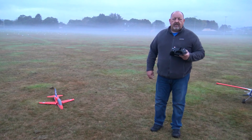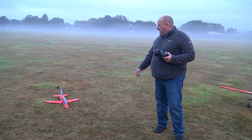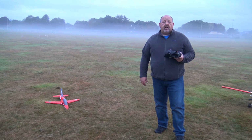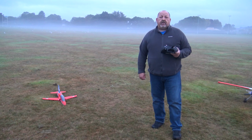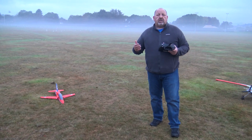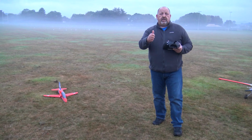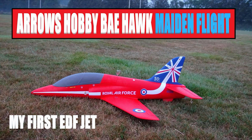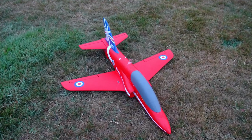Okay, so this brings us now to 2017, so just a few years ago. And yeah, this was a big deal for me, and that was flying my first EDF jet. This is the Arrows Hobby BAE Hawk 50mm EDF, and I can remember I was just so excited that I was going to fly an EDF jet for the first time. This particular model was running on a 3S 2200 LiPo, and I fitted it with an AS3X safe Spectrum receiver.